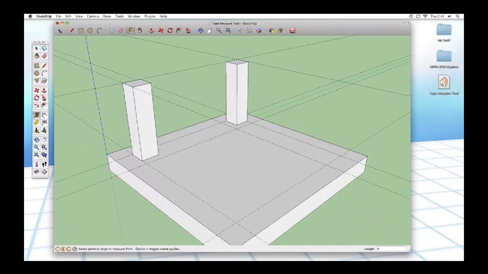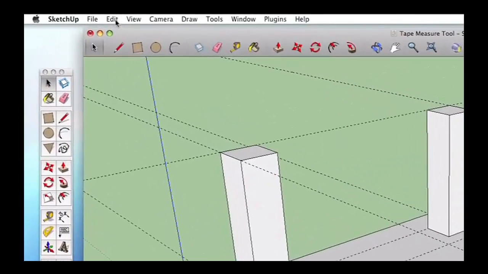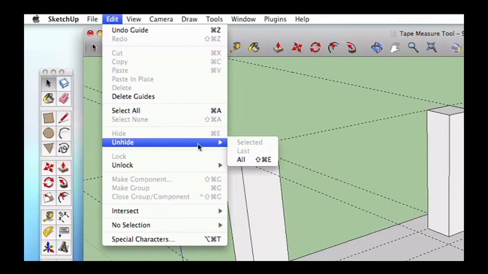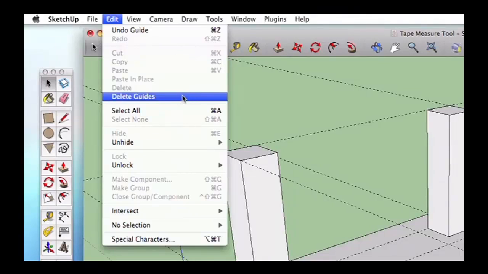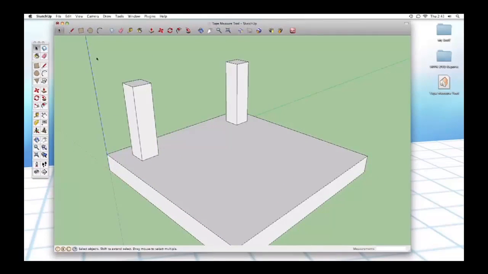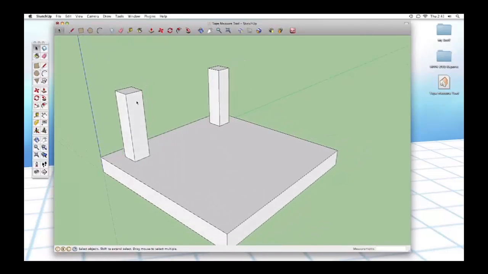That's why there's a brilliant little shortcut. I am so glad they have this in SketchUp. All you have to do is go up to the edit menu in the menu bar here. Click on the edit menu, and then in this drop down, you're looking for the delete guides command. And you can even assign a shortcut to this if you wanted to. Just click on delete guides, and every single guideline in your model disappears. This is huge because it is just such a great time saver, and instantly your model's nice and clean.